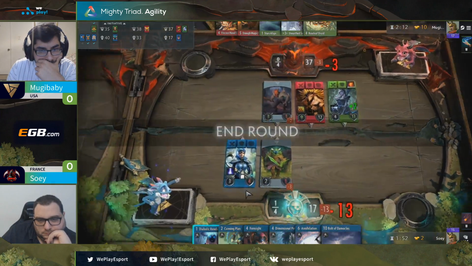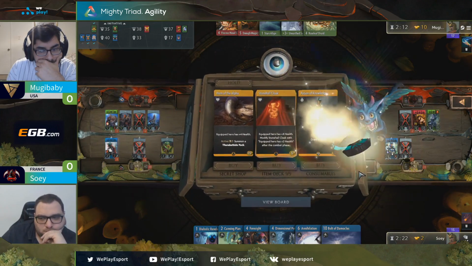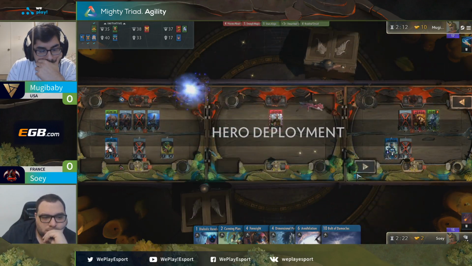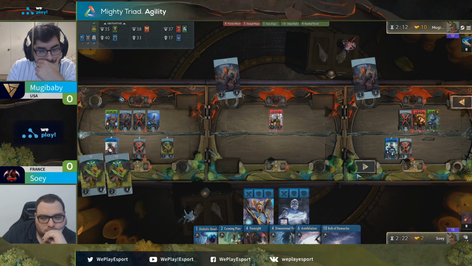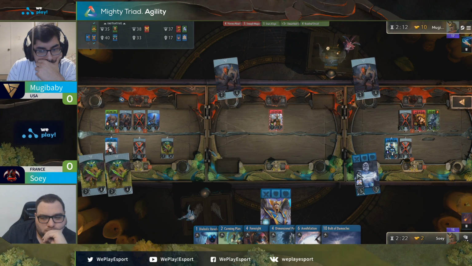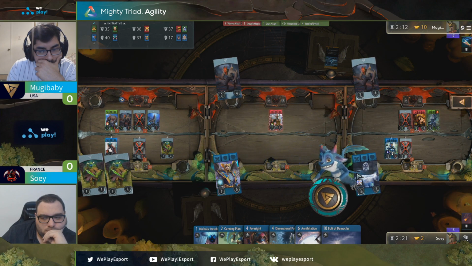And so we could have been thinking about the Cunning Plan if something like a Bronze Legionnaire was played in front of the Luna, just to save that Luna. So a bit of a risk passing there with so many great plays in hand. If your opponent passes as well, it just passes onto the combat phase, so you can't do anything there. But in the end, I guess he knew that Mugibaby had a play to make, and Ignite comes down in the first lane.